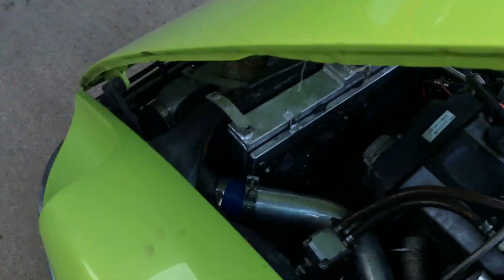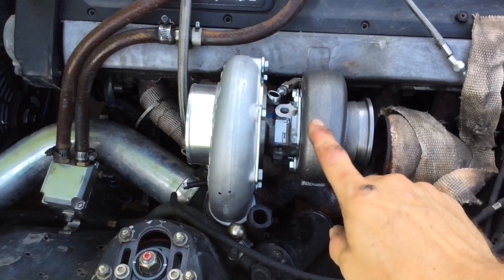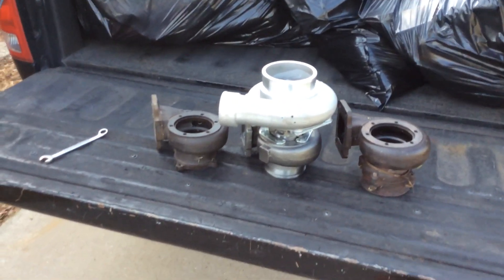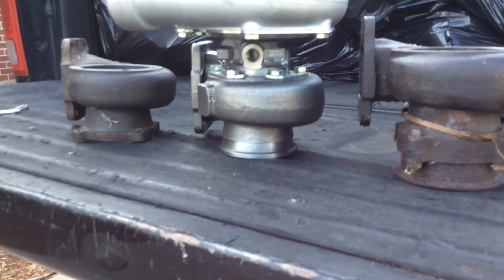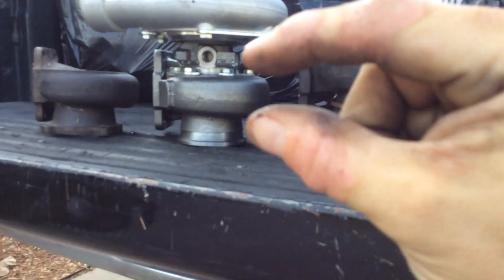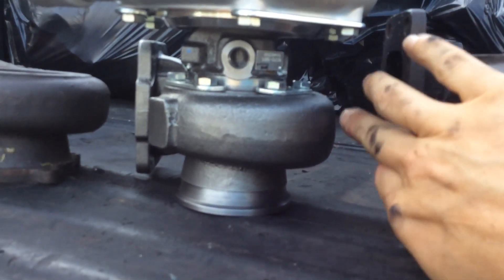So for these reasons I'm going to go ahead and put on my T3 .82 side. Let me show you something interesting. This right here is a T3 .63, that one is a T4 .63, and this is a T3 .82. Is it just me, or does that T3 .63 look like it's actually bigger from here to here?